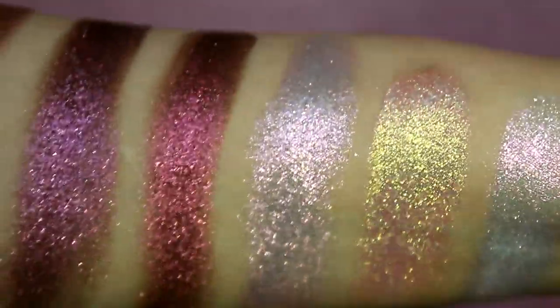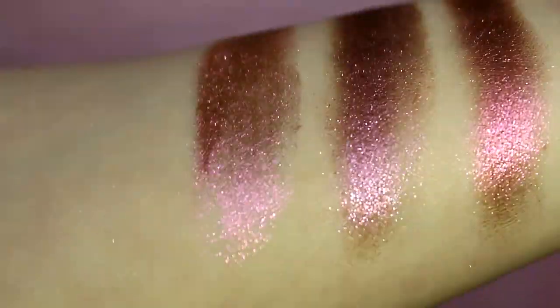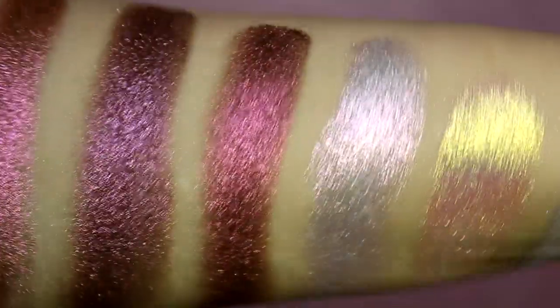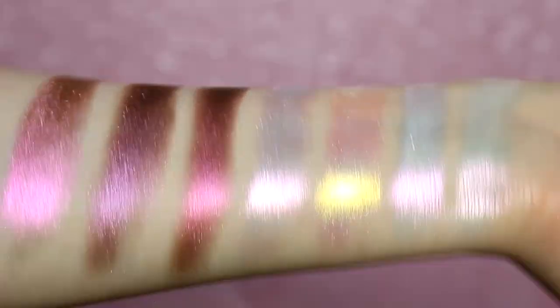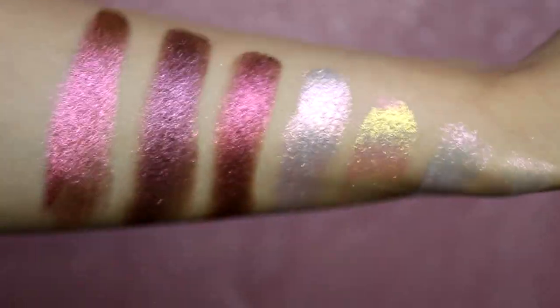We have four that are pretty darn light and super iridescent angelic looking hues. They are absolutely beautiful. With these swatches today I did a typical finger swatch and then I used a brush to pick up some of the product, show you how it picks up on a brush, and I applied it over top of a very thin layer of glitter glue. The finger swatch is not over top of any glitter glue or primer — it's just bare skin — and the brush swatch is over some glitter glue so you can see how they perform next to each other. Let's jump right on into the swatches.